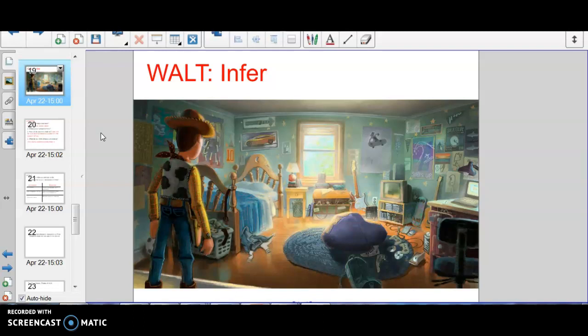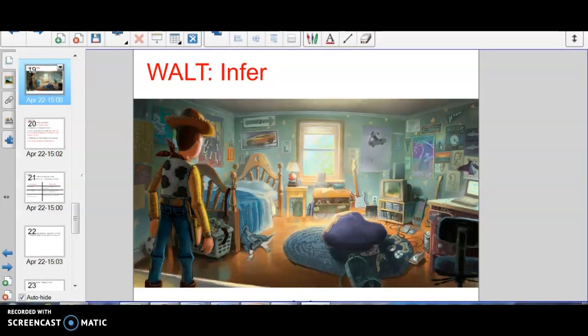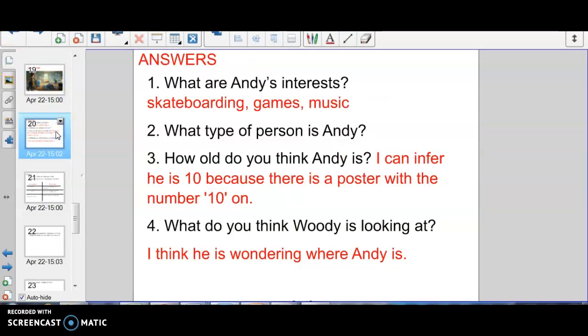As always, I'm going to start with going through yesterday's answers. So, I gave you a picture yesterday, one of my favourite films of all time, Toy Story. I hope that you managed to look closely at it and in lots of detail. Just going to go through the answers. So the first thing I asked you to do was have a look at these questions here.